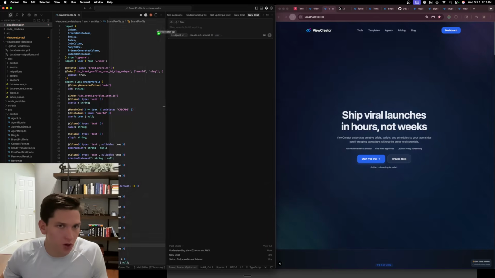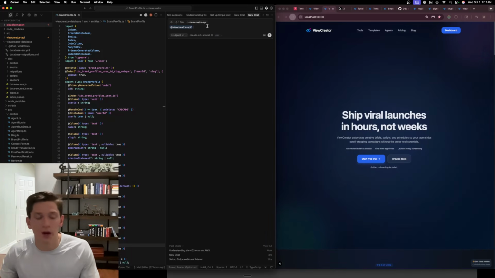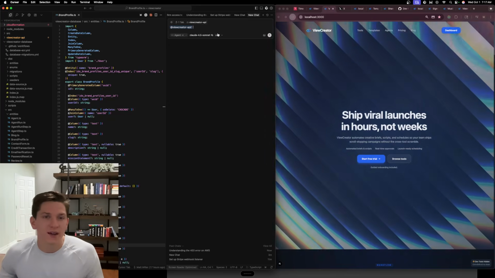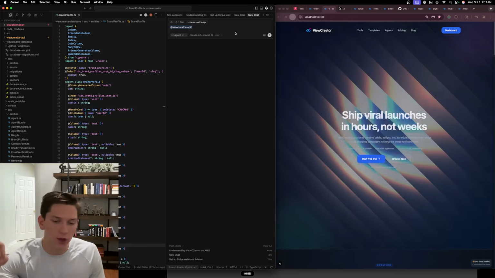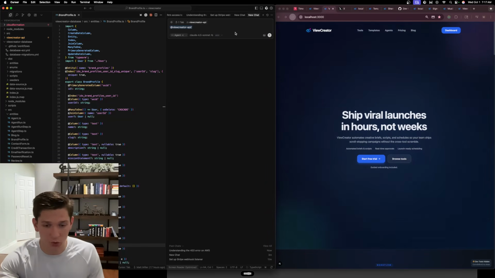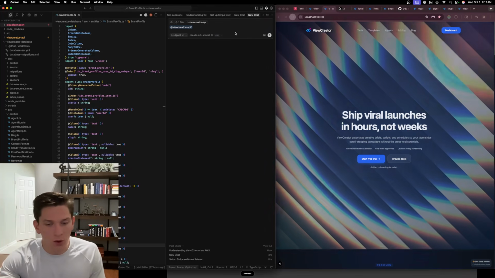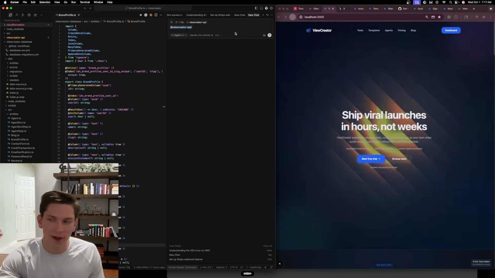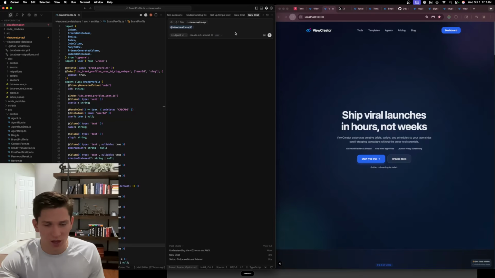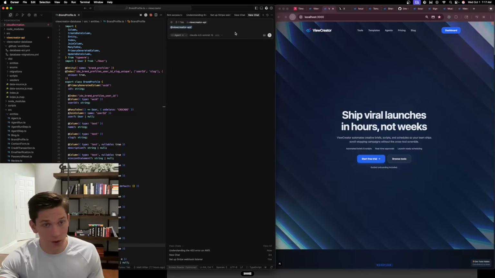The first thing I'm going to do is drop in the API so that it knows, hey, this is the product and the project that I want to work on. Take a look at the ViewCreator API. Specifically, I need you to take a look at the sign up and the sign in routes, and think deeply about the following logic. We now need to create essentially feature flags that either completely disallow or allow people to sign up. For example, there should be a feature flag called allow all signups. And if this feature flag is set to true, it should allow any user with any email to sign up.